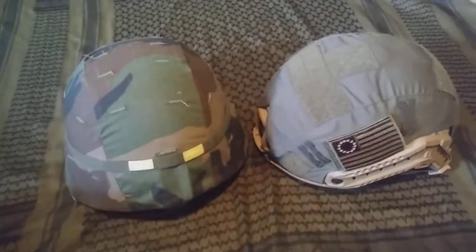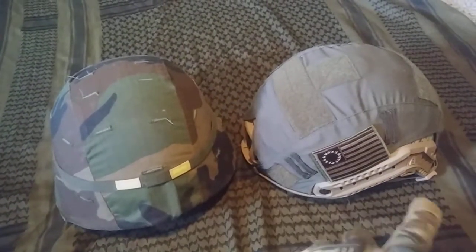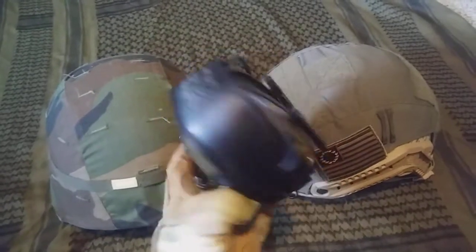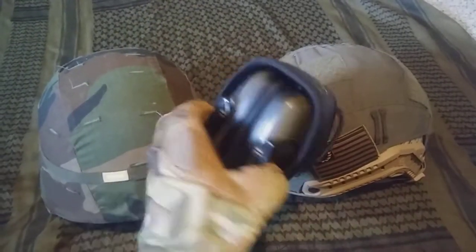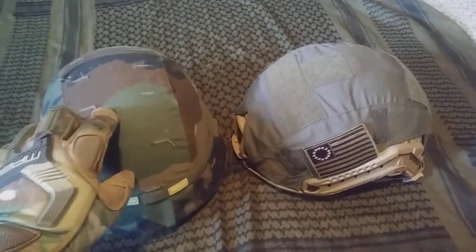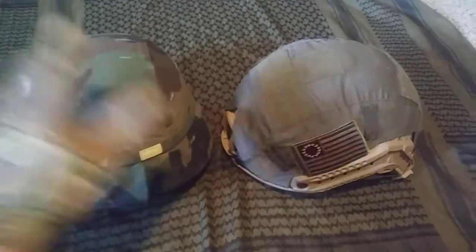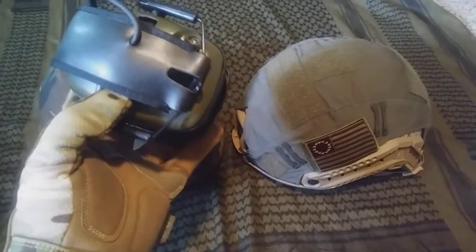What I like about above the ear cut is I can work with these. You'll see I don't have anything on my rails here because these are Howard lights. They fit right under my helmet. I can put that right on my head and put the helmet right on over top of it. It's not uncomfortable. These fit in there perfectly. Not going to happen with this. You got to kind of run just standard earplugs or something like that with this type of helmet if you want some ear protection going on there. And the nice thing about the Howard lights is there are some inputs and things of that nature, so you can hook them up with your radio or whatever.